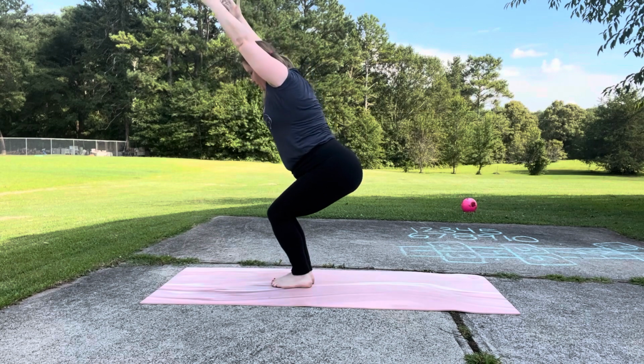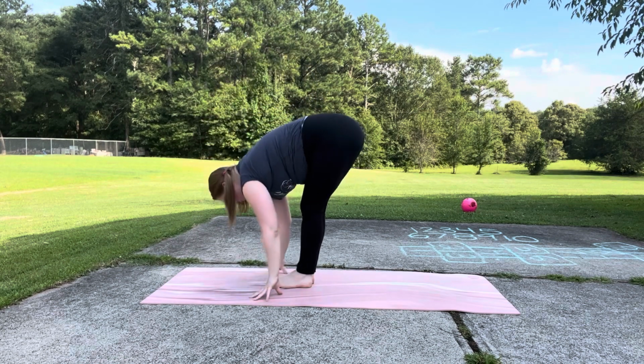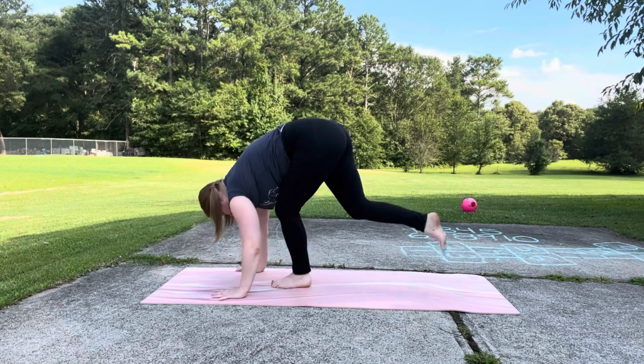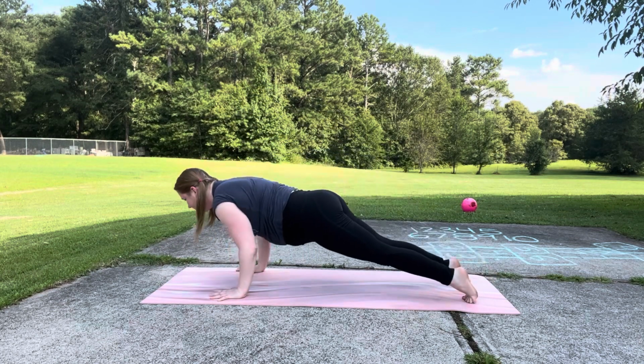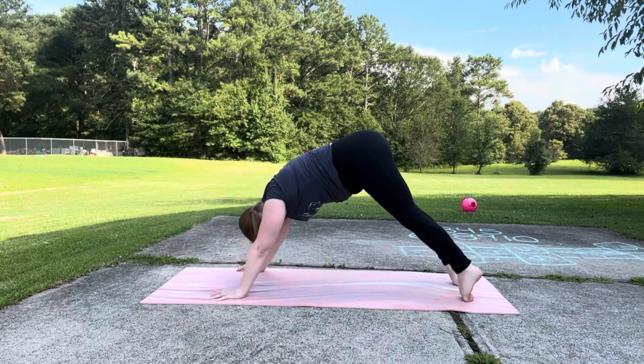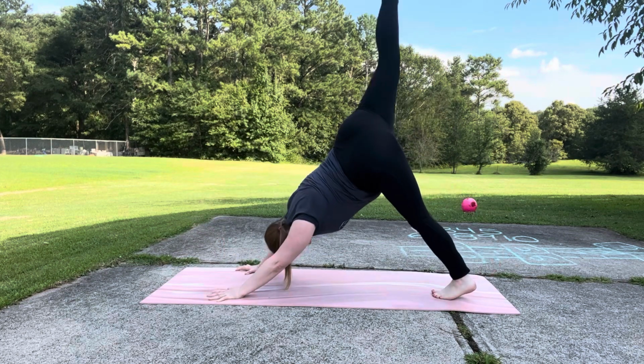Sit down into a chair, reach up. Exhale, forward fold. Inhale, halfway lift. Exhale, step or jump back to your plank. And lower halfway, this time, chaturanga. Inhale, upward facing dog. Exhale, downward facing dog.